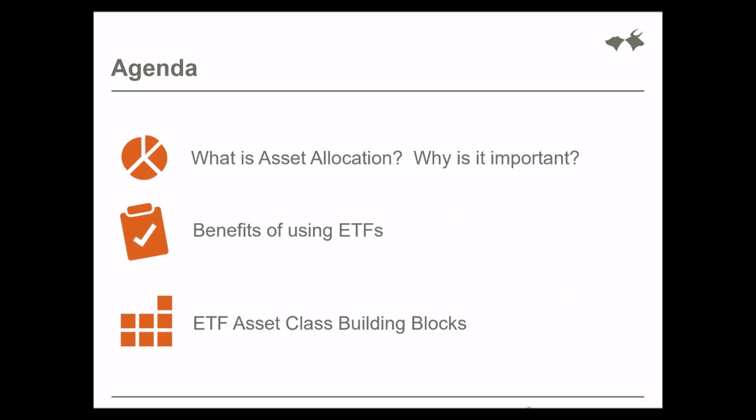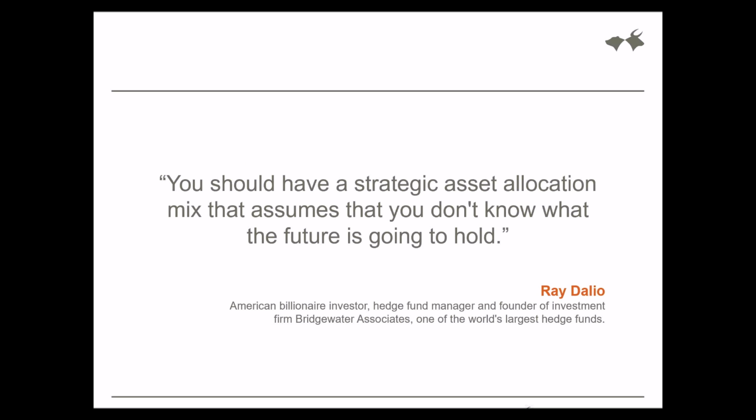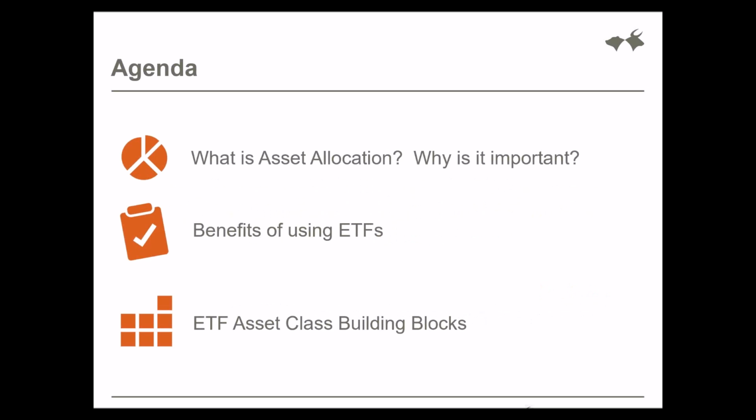Thanks for joining us today. So in terms of the agenda, firstly, I'll talk about what exactly asset allocation is and why it's important. Then, again, just a quick refresh on ETFs and why we think there's great benefit in using ETFs, particularly using them to build a diversified portfolio. And then the actual building blocks, some examples of ETFs one can use to build different asset class exposures right across one's portfolio. So let's get right into it.